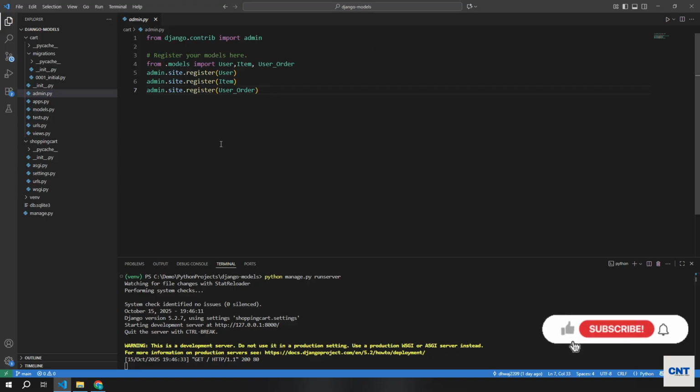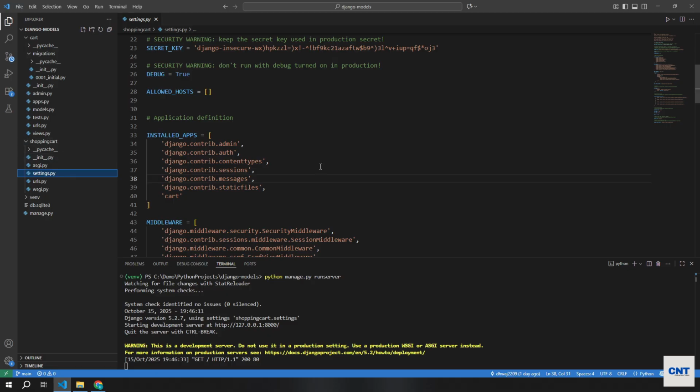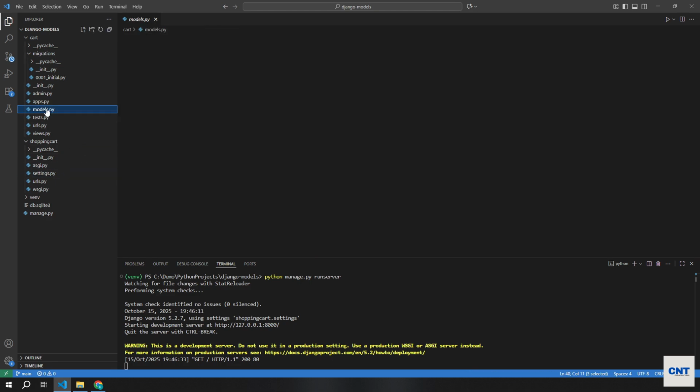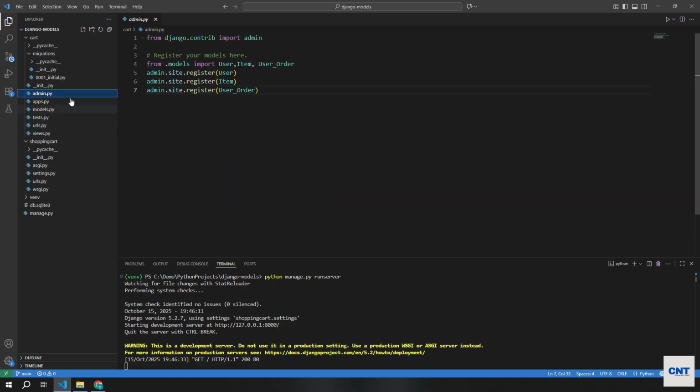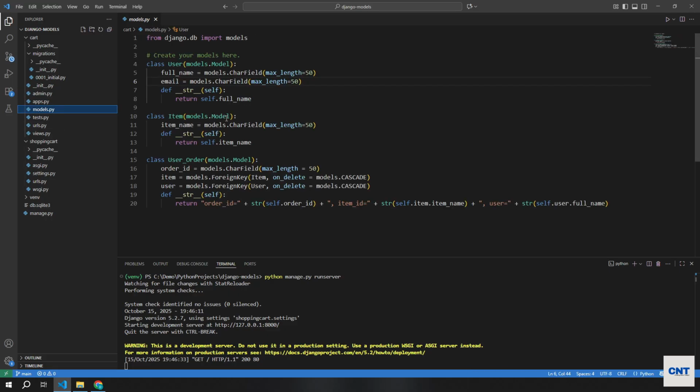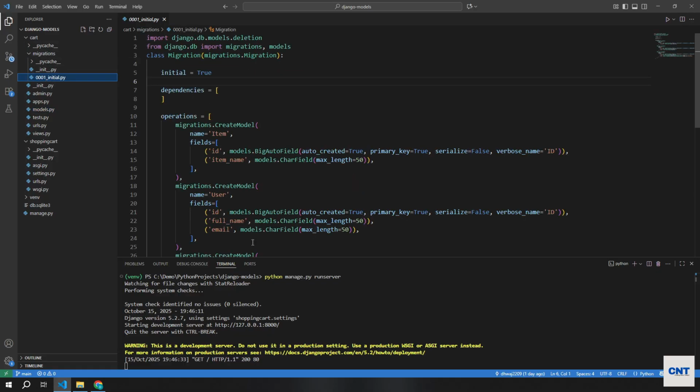The admin side can be configured in any new Django app with a few steps. First, we have to update the settings.py file. Here we just have to make sure that our application name is registered in the INSTALLED_APPS object. In this application, we also created a few database models, and these models have been registered with the admin module also. If you make any new changes to your existing models, then you have to execute the migration command again. That will create another migration file in the migrations folder in the application.